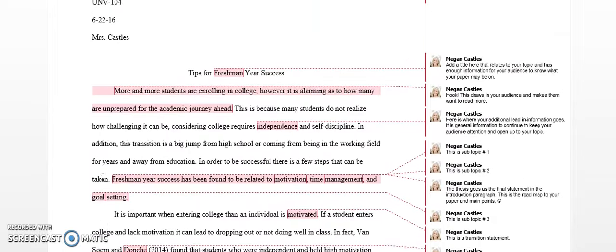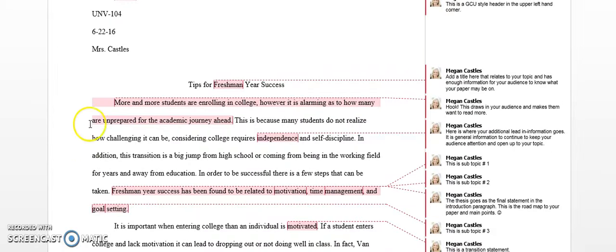Now, before you go ahead and submit, you want to make sure to double check the spelling and grammar. And once you go through that, make sure you're proofreading a couple times. You can also book a GCU tutor to help you with these things. It is completely free. I also recommend for you to check out the video that I created on the rubric. It's going to walk you through step by step on how to earn an excellent grade for the paper.